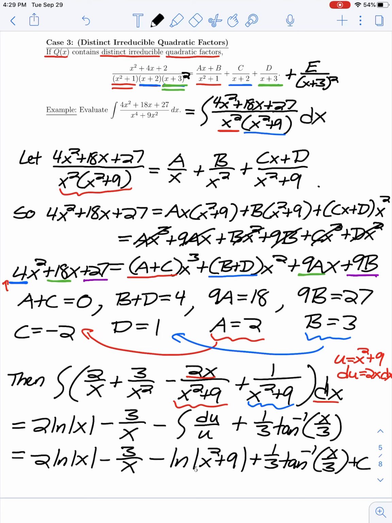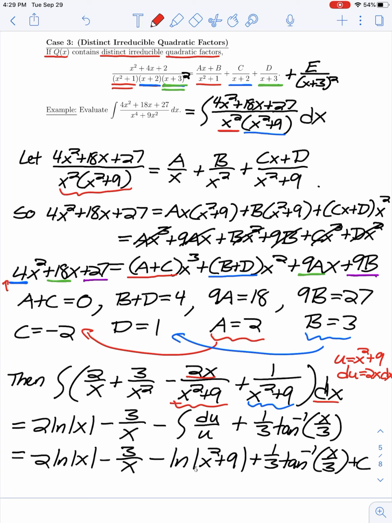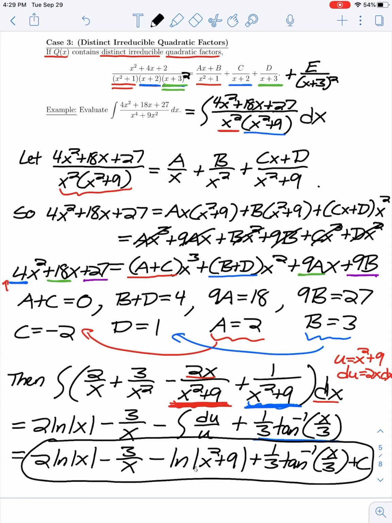So here we see an example where after our initial partial fraction decomposition, we might still have a couple of terms which are a little bit tricky to integrate. By making use of a substitution, we could integrate that third expression, or by using, technically we used a substitution when we derived our formula for this arctangent integral. But if you have that formula memorized, as I had suggested from section 1.5, you can evaluate that last antiderivative immediately. So here we're left with the following as our final answer.